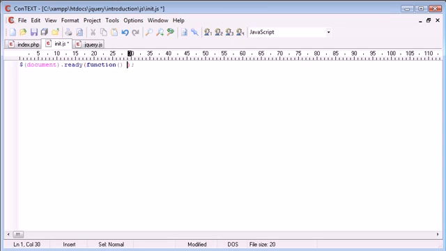Inside I'm going to create a function, and I'm going to create the blocks here, and I'm going to pull that down. So essentially now what we've done is, after our document is ready, everything inside of this will be run. Okay, so we can either call external functions. For example, we might have a function up here called load posts, and we could say when the document is ready, load posts. Okay, so that's an example of what we could do. However, just for now, we're going to create some simple functionality and just embed it within this function.